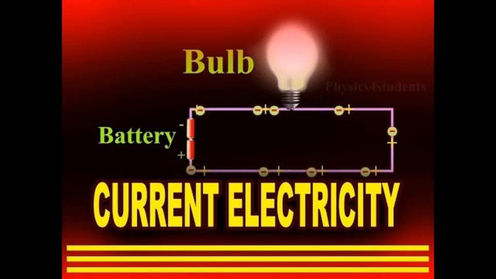In my diagram, if you just look at it, we have 3 branches. So what I did, I wrote I equals I1 plus I2 plus I3 because I have 3 branches. So whatever current is coming out from the cell, it will get divided into 3 branches: I1 plus I2 plus I3.